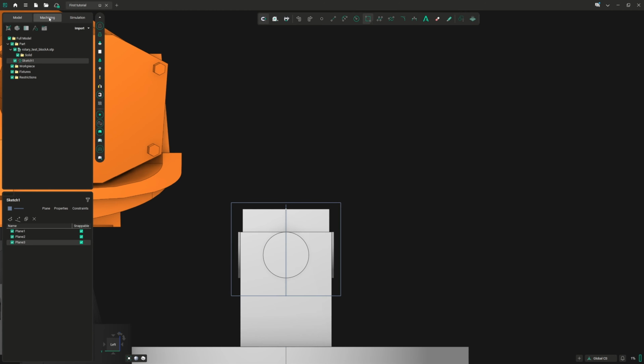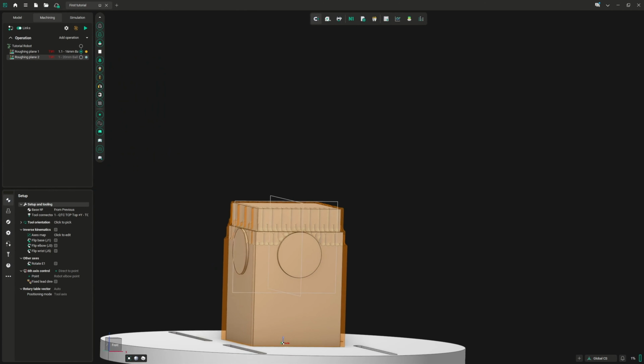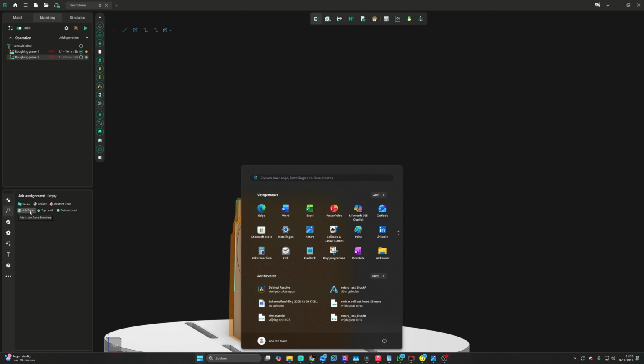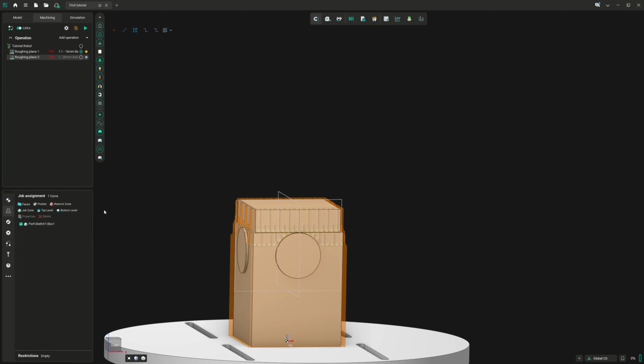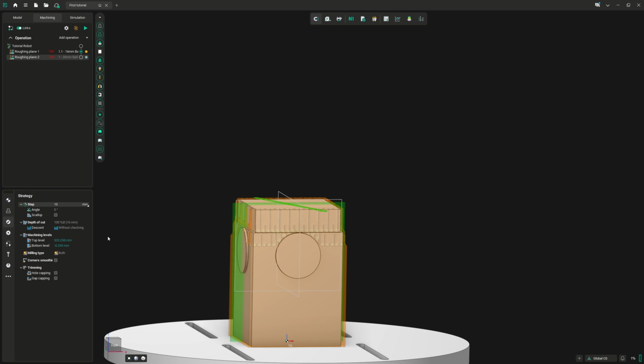Perfect. Now we can go back to machining, and we will select this line and add it as job zone. And then we also want our strategy on 10 millimeters. And we still want our 16 millimeter ball nose mill. So 10 and 20.